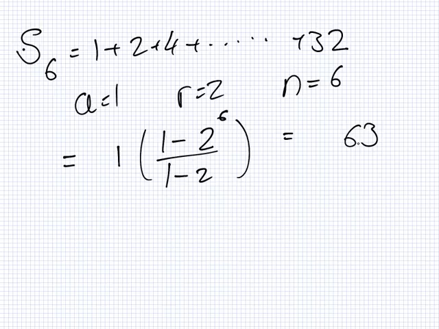Now, I want to tell you a secret. One of the things I find most annoying, if you really want to annoy me, is when I have the right answer and the student says, but my calculator says your answer's wrong. Look at my calculator. You must have typed something wrong in it, because 63 is the answer. Some time will pass, you'll find your mistake, and there it is.